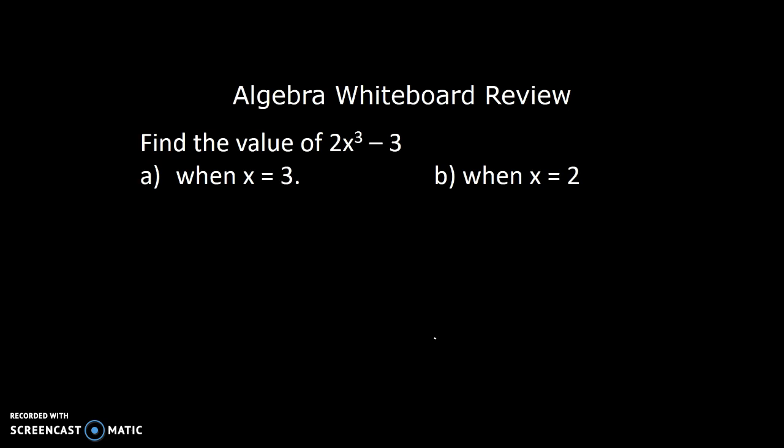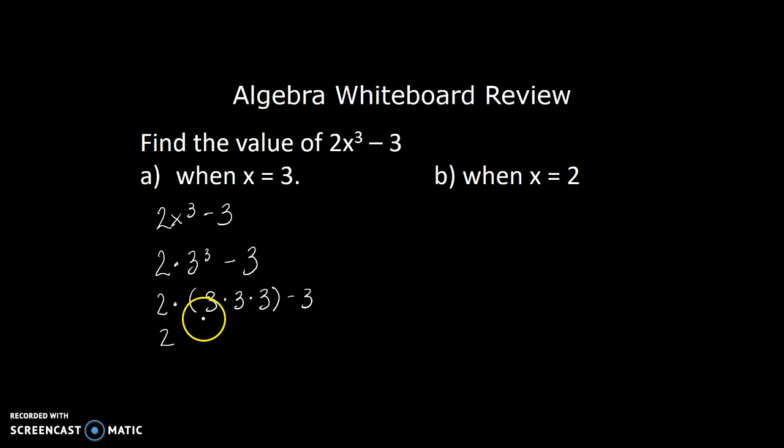All right, guys, now we're going to do a couple more substitution problems. So let's take this expression right here, and we're going to substitute in 3 the first time. So we have 2 times 3 to the 3rd power minus 3. Now let's expand that exponent. 2 times 3 times 3 times 3 minus 3. Okay, now let's solve within here first. We're still working on solving that exponent. So 3 times 3, of course, is 9 times 3 minus 3.